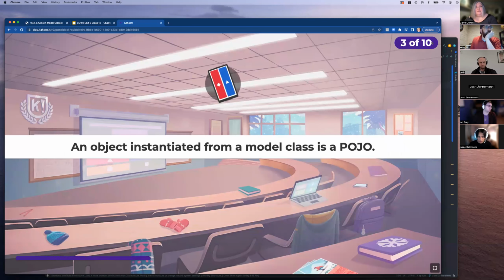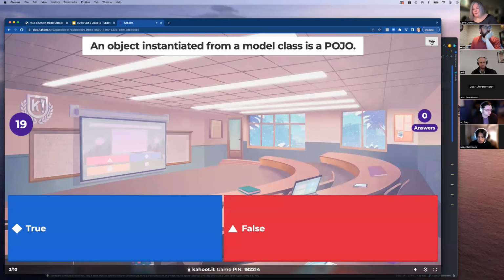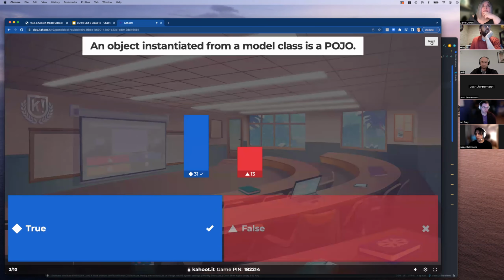True or false? An object instantiated from a model class is a POJO. That's true.